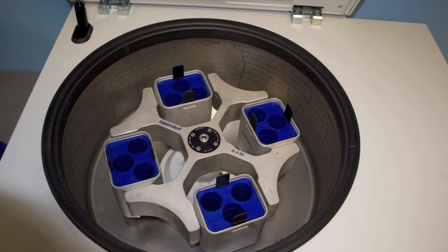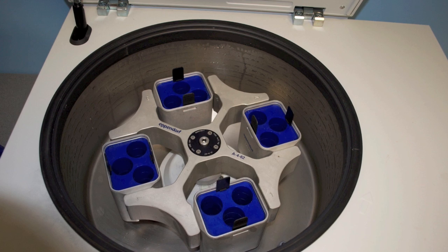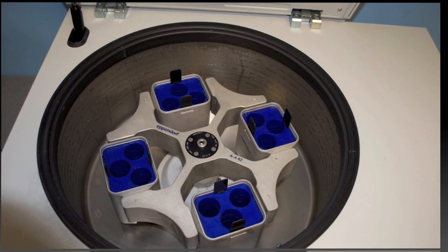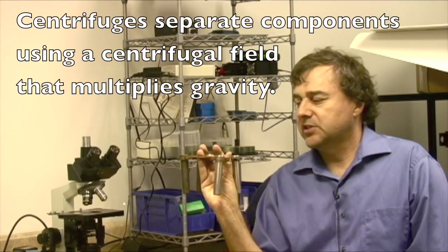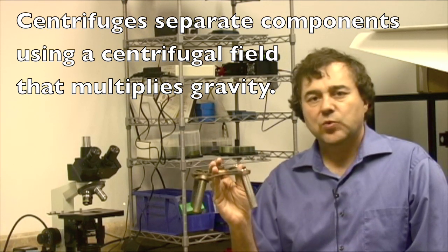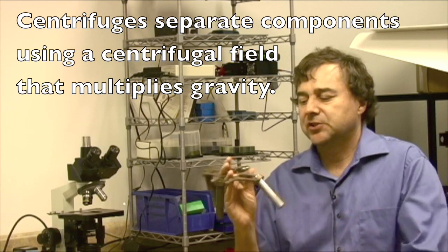This picture is the inside of a common laboratory centrifuge, and what you're looking at is a rotor that's holding four sample holders. I'm holding up a rotor out of a small clinical centrifuge, and as you can see, if I give it just a very quick spin, the buckets want to swing up from centrifugal force into the plane of the rotation.